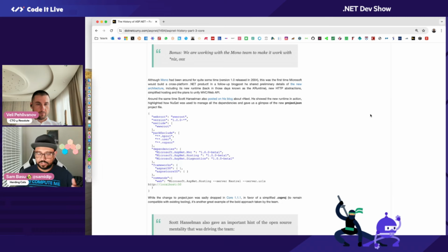So, do you remember the early days of ASP.NET Core? Were you jumping on it, Veli? Absolutely. There are two things that I remember particularly well here. The dotnet run command that was Linux friendly, which was crazy, being able to spin up a quick Linux distro and just run your .NET application and start, let's say, an API server quickly somewhere on a Linux environment. It was a very welcome addition to the .NET portfolio for all kinds of developers.